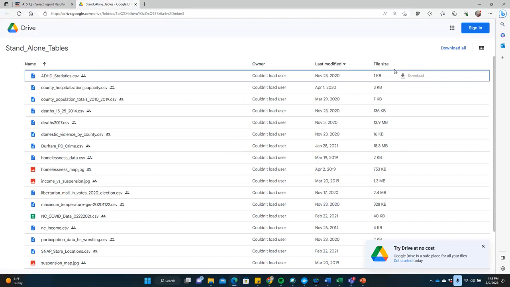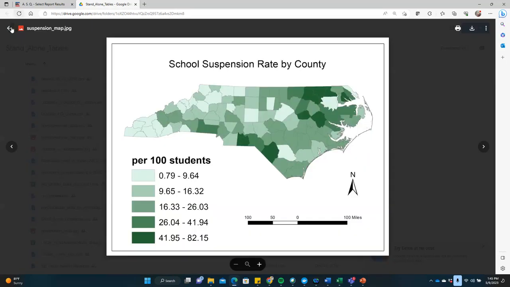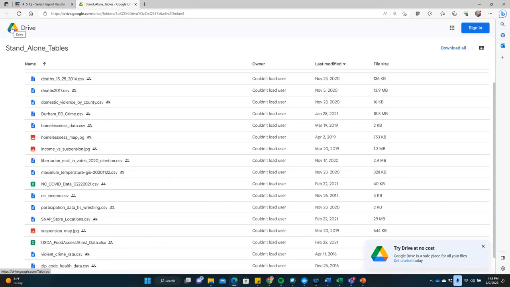All right. So what we have here is an example. These are just some tables that someone might download on the internet, and I had to change the display so the people joining us online, the people joining us asynchronously, could look at this. Typically the questions that we have are, we want to make something like a school suspension map. We're going to get this from data that we might download from the North Carolina Department of Public Instruction. This is an example of all of the deaths.